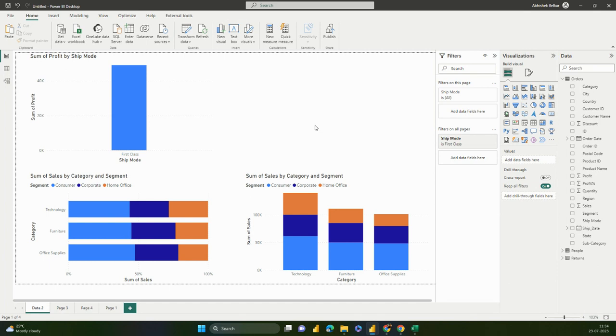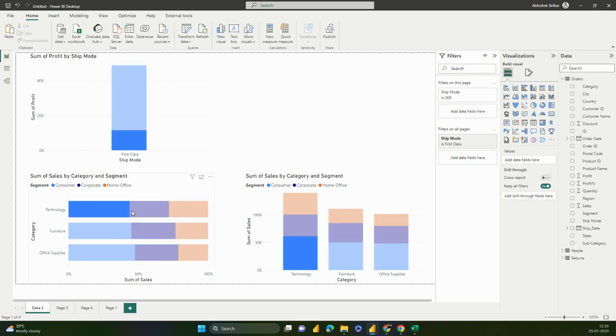So we looked at visual level filter, report level filter, and page level filter. There are many ways, 10 to 15 ways, you can filter data. For now, we just looked at three or four ways of filtering data: page level, report level, and visual level. Along with that, interactivity between visuals; you can again filter your data according to that. These are some ways you can do it. I will explain the others in the upcoming sessions, but I would say this is something that you can practice for today. Because we are starting, I don't want to throw a lot of information at you.